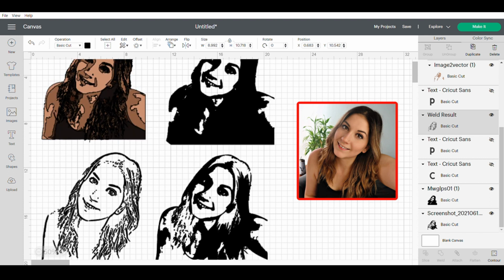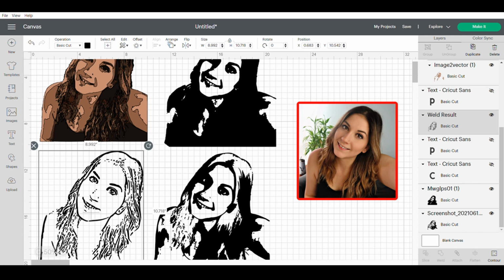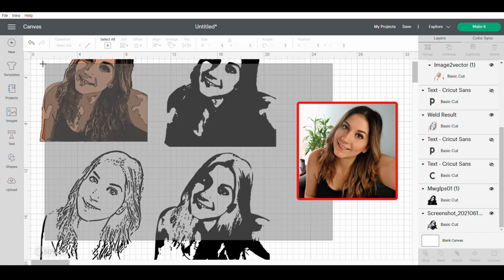Is it one of the top ones here, the comic book one? I'm just calling it the comic book one. I don't know why. It just kind of reminds me of comics. Is it the more detailed one with all of those little cuts it's going to do? Or maybe one of the shadowed ones?